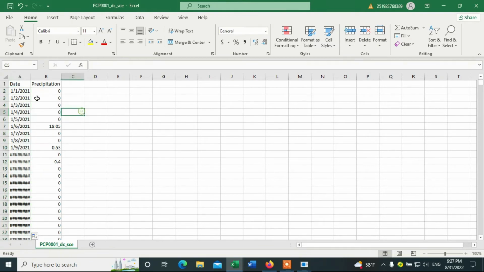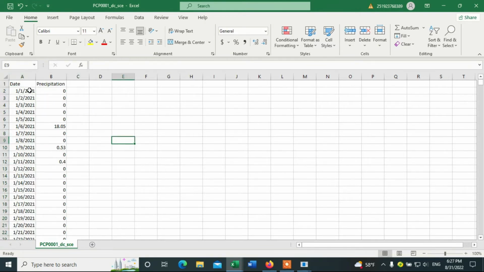Therefore, this one is the data which starts from the first month 2021 up to 2035.